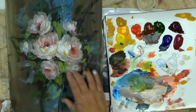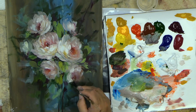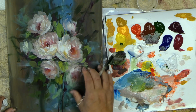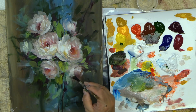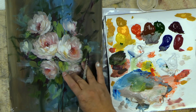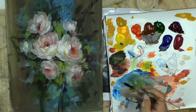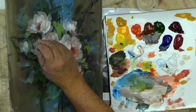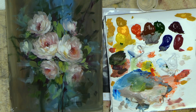Here, we'll just drop some of that around, the little brush dance around. Makes it kind of pretty, but see how the roses here, like this one right here, is that a rose? Do I really need to do anything more to it? Do I need to shape it up anymore, or do I just blur it around, leaving some of the shape? Try to have a bowl, a look of a bowl, and then it'll look just like a rose. That's all it needs. Let's blur down into this red here, right in there like that. Nice wet edge there. You get that.